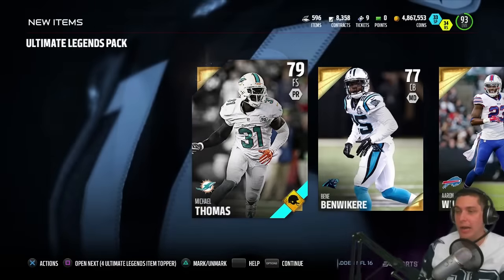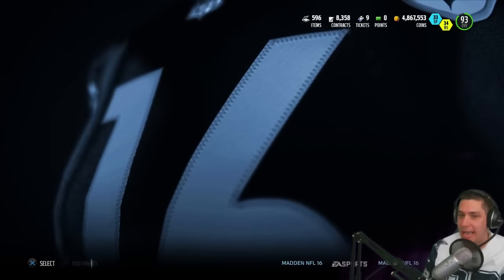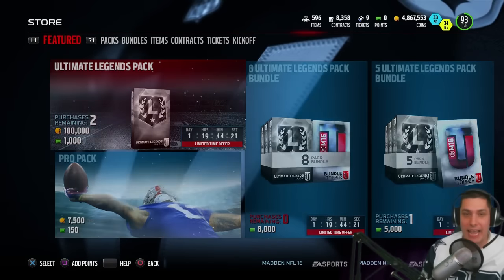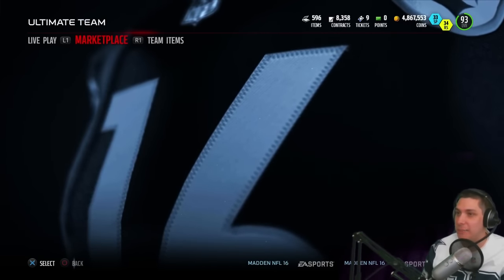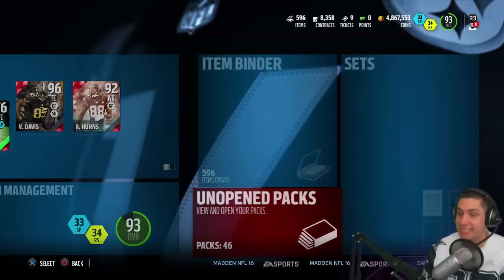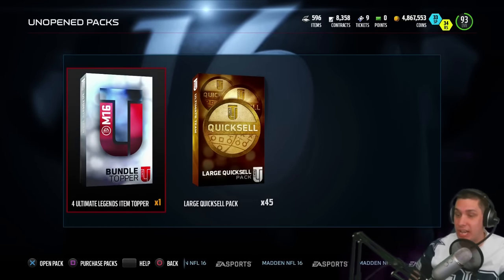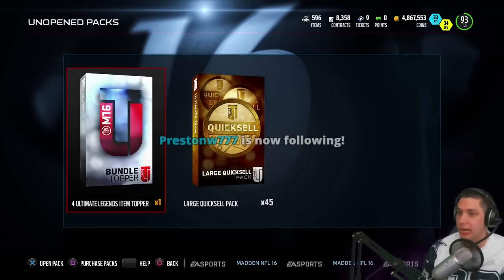All right, 4 item topper here. Guys, this is the final thing of the pack. Oh man, I wish that I had something great already pulled out of this, because right now I feel like we're going to need something epic to even have a chance at something good. The Movers card art is really cool, by the way. Somebody just said that in the chat. I actually really agree. I think the Movers card art is cool.